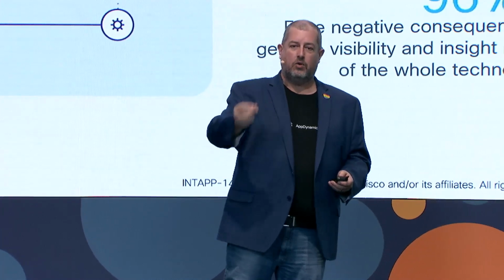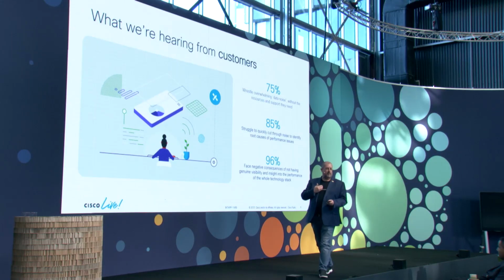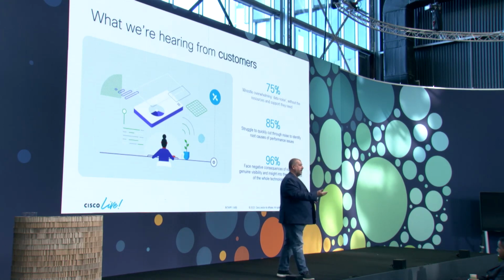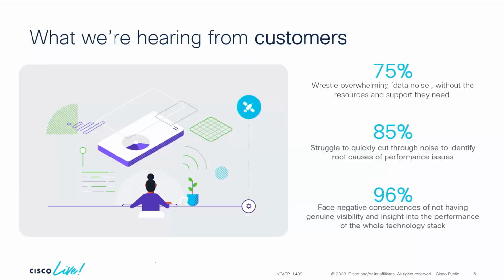My oldest just picked new auto insurance because in the app, he found a way to sign up easier and quicker. Now, he's not thinking about price because dad's still paying for the insurance while he's in college, right? Eventually that will matter too. But that experience drove him to move companies, move car insurance. And then 96% are facing these negative consequences of not having genuine visibility, meaning a lack of customer experience. And I want you to think beyond just the incident itself.